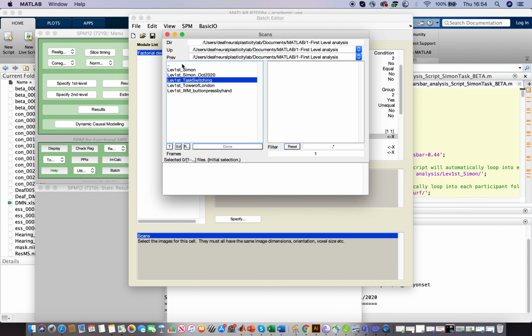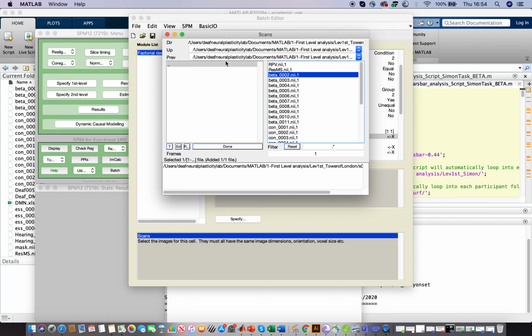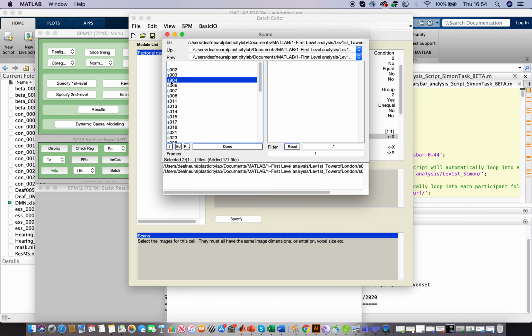No, we are not doing task switching, we are doing Tower of London, sorry. I'll select the beta value that I know corresponds to the control condition. In this case is beta 1. So for each participant I select beta 1.